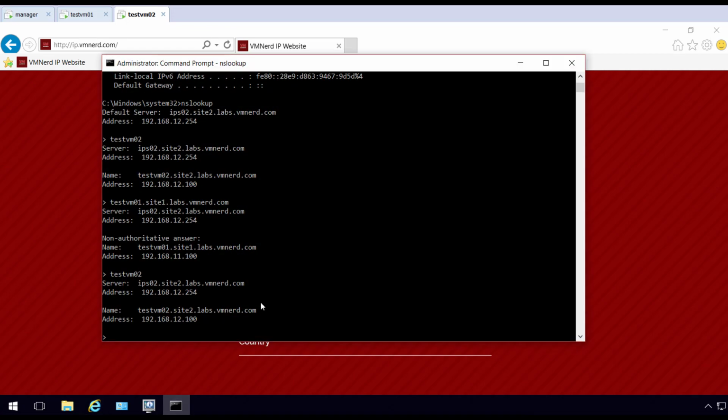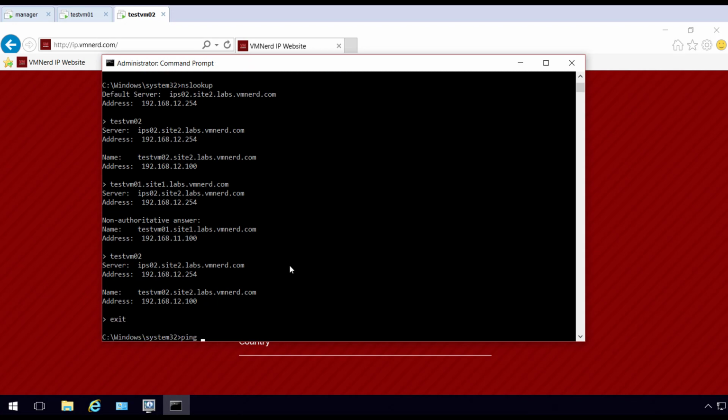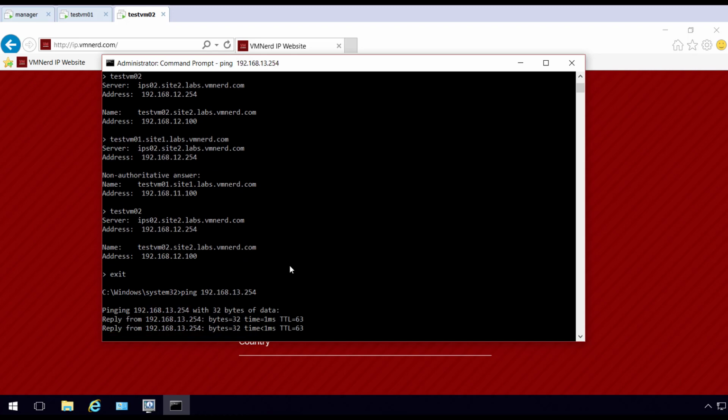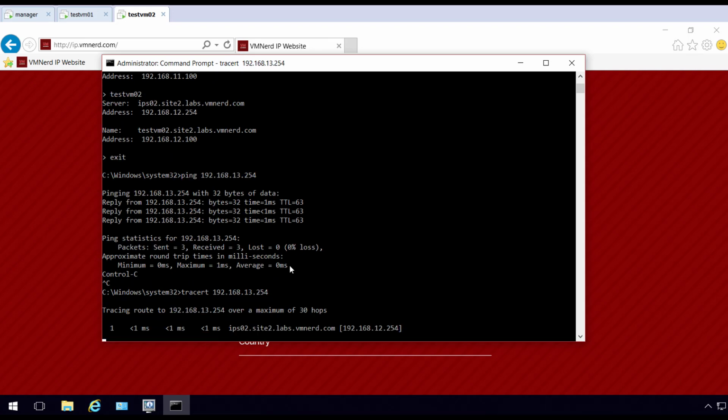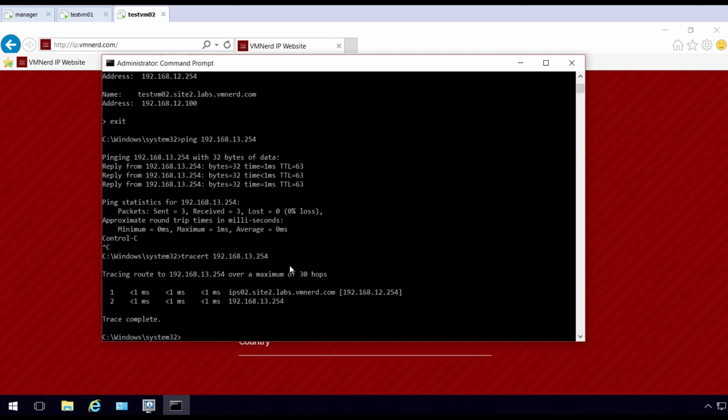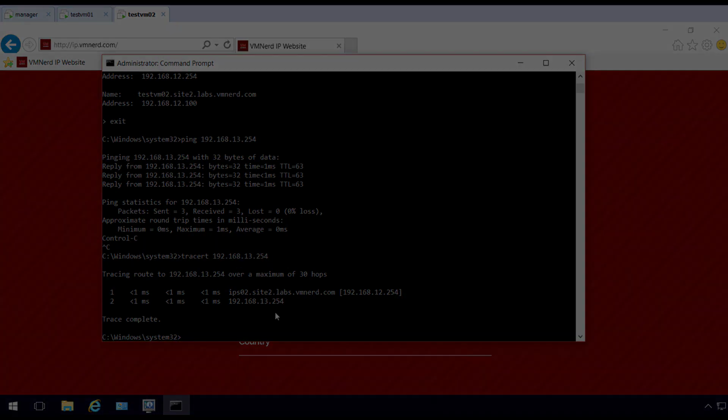One thing I would like to do before we go any further is test and make sure I can still connect to site 3, 13.254, and we can. Let's see how it's getting there. Is it going directly, or is it actually going through site 1? That's going to be the real trivia. From site 2, it's going directly to site 3.